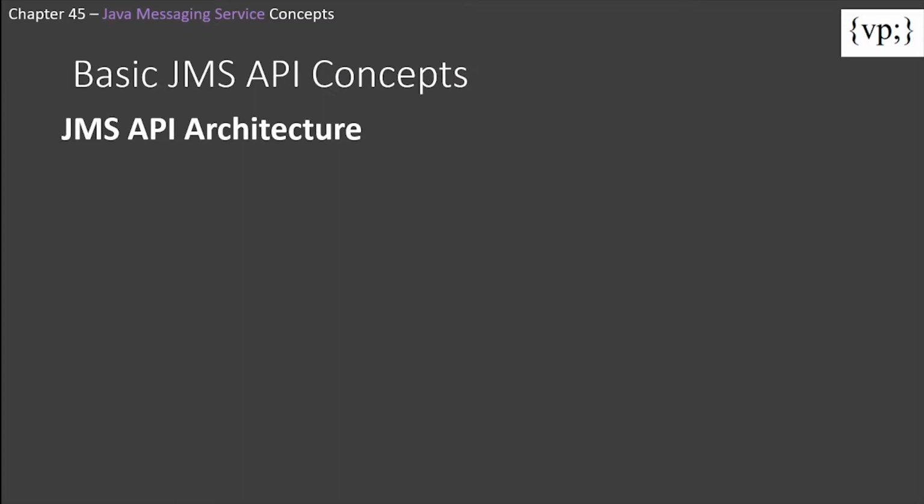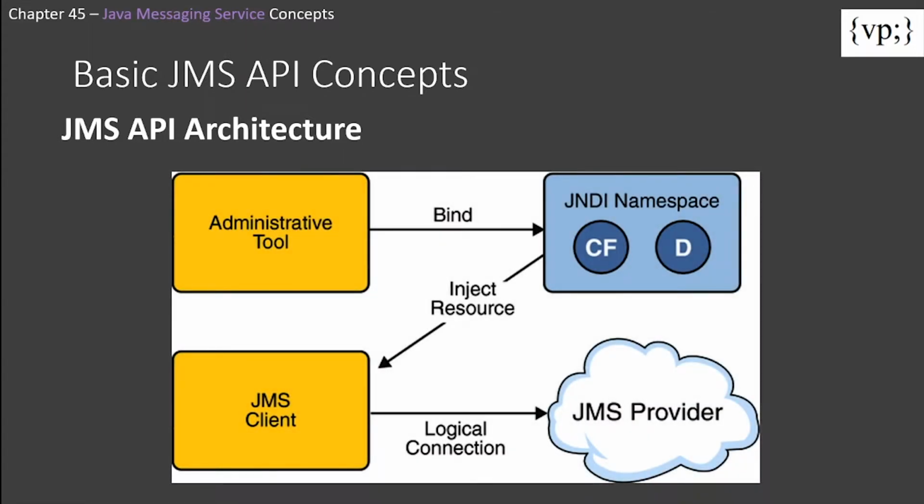So let's get into the few basic concepts. Let's learn the concepts to start to write the most basic JMS API applications. So the JMS API architecture first has your administered objects. These are factory-made objects that are made for JMS clients to use. Administration tools or annotations can be used to bind destinations and connection factories into a JNDI namespace. JMS clients are the programs or components that produce and consume the messages by using resource injection.